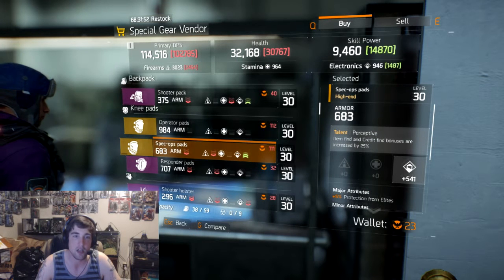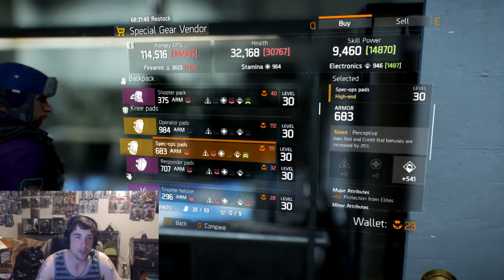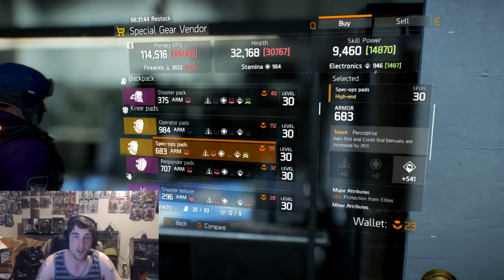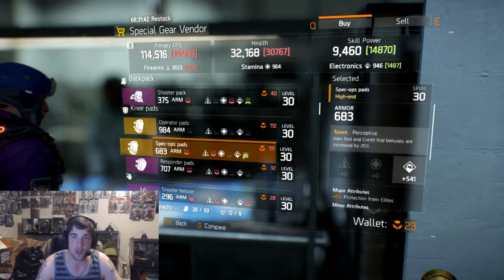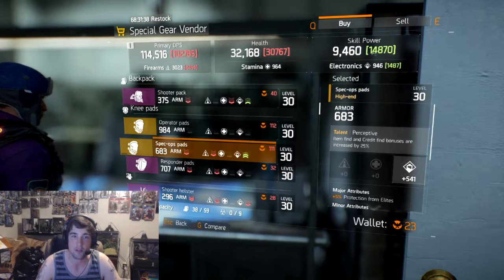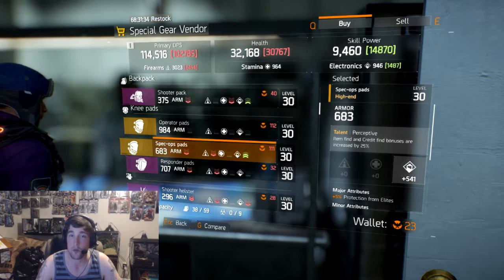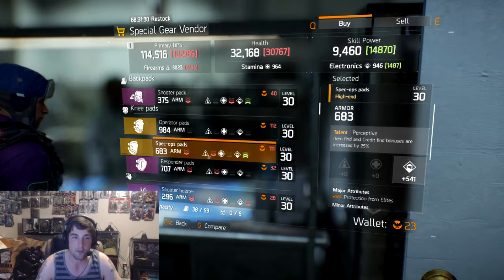Okay, so here's a good example of Spec Ops pads. If you want to go into skill power with a lot of damage on your Sticky Bomb or your Secret Mine, this would be a great item for you. As you can tell, it's got 541 in electronics, so it would buff my skill power up to 14,000 from 9,000. But if you wanted to go into firearms to do more DPS with your guns, this would not be the item for you.